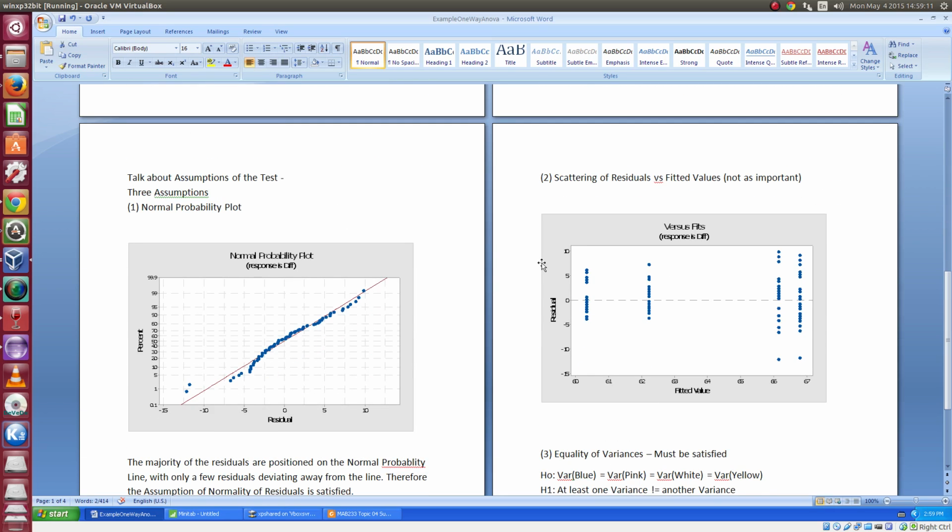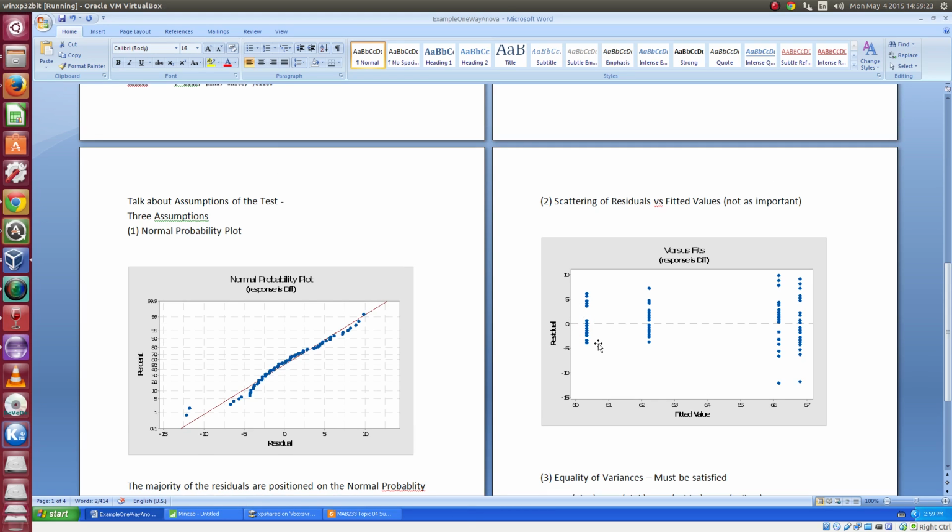And there are two ways of identifying it. We are actually going to go into a formal test for it. But when we're looking at this visually, the reason why we do this as opposed to just doing the test is we can sometimes identify how it's been satisfied or how it hasn't been satisfied. So you'll be probably wondering why the clumps are sort of going like this. And the reason why we've got them into clumps like this, I can't say 100%, but I'm 99.99% sure, is these refer to the different colors. So blue, yellow, white, etc.